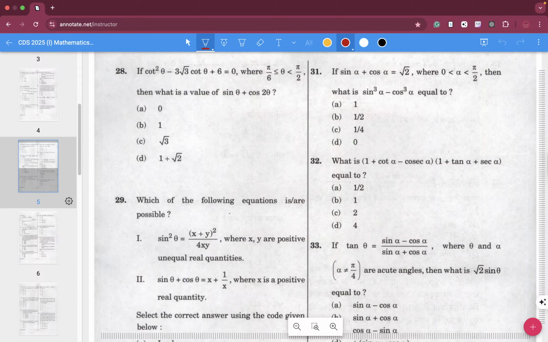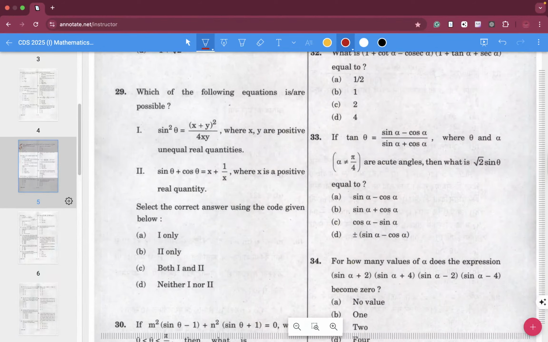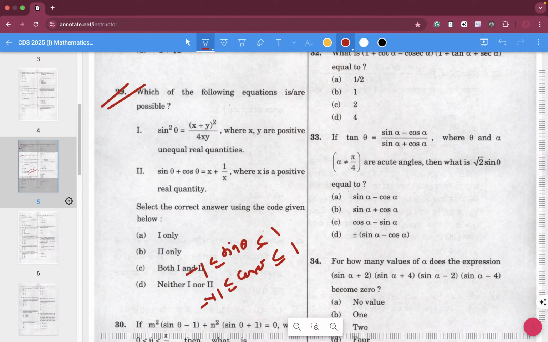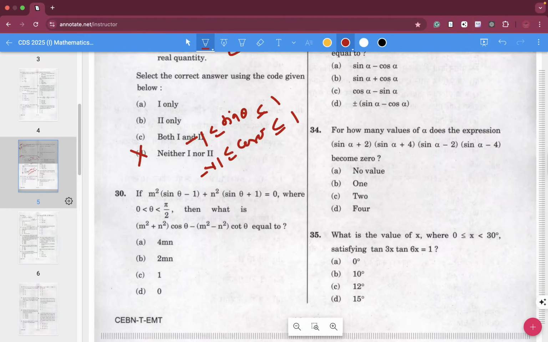For this question also, we smartly thought through the theta value. We found out that cot 30 worked out pretty well with the equation. So question number 23, we knew that the value of sine theta and also cos theta lies between -1 to 1. Then we put in certain values, certain values in decimal and certain values equal to 1 and more than 1, and we realized that neither of these is possible.